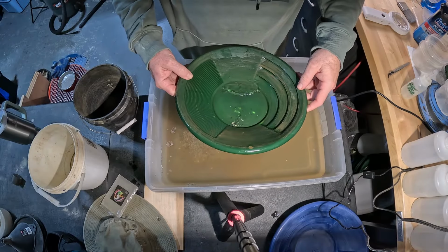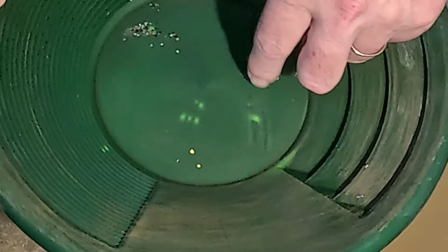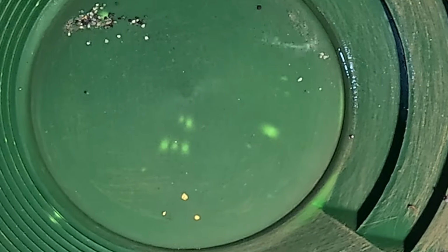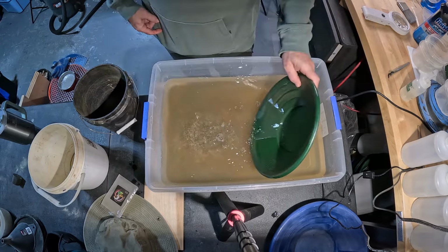We got some. Looky there. Did we get 2 pieces? 3 pieces. That's a little rounded off piece, and those are 2 little flat pieces. Looky there. 3 more pieces. All right, suck that up, and we are done with the 20 mesh. And yeah, we still got the 10 mesh right now. And there it is.